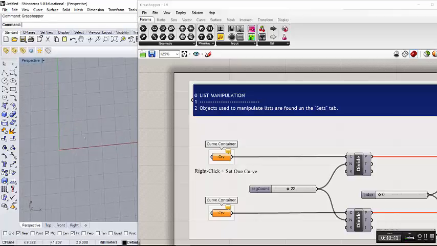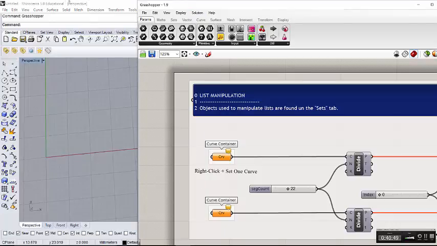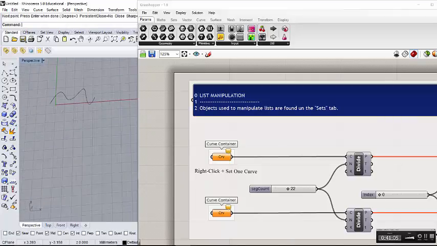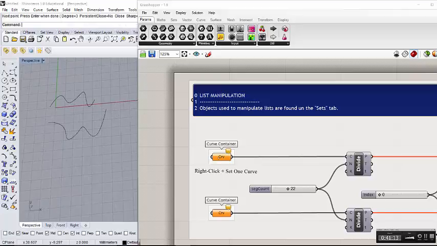So first thing that I'm going to do is draw a curve in Rhino. So instead of typing on the Grasshopper screen, I'm going to click on Rhino and I'm going to type curve. I'm just going to draw a random curve. Gonna hit enter again. I'm going to draw another random curve down here. These containers can also link geometry from Rhino into Grasshopper.